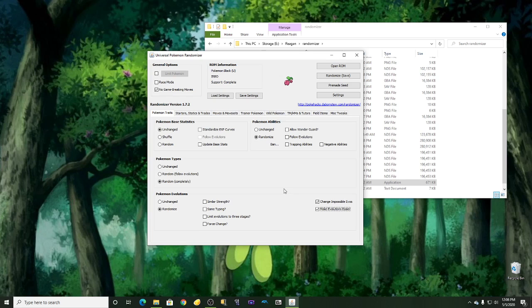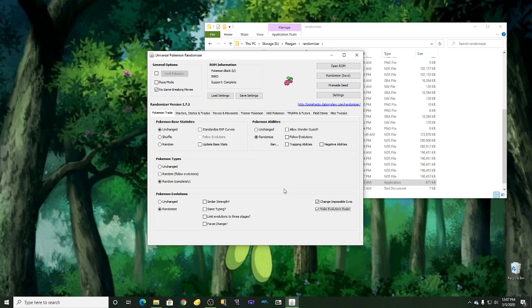Like say in Pokemon Heart Gold and Soul Silver, how Eevee can evolve into Leafeon or Glaceon in Diamond, Pearl, or Platinum, and there's no way for Eevee to normally evolve into Leafeon or Glaceon in Heart Gold and Soul Silver, then it makes it so there is a way for Eevee to evolve into Leafeon or Glaceon in Heart Gold or Soul Silver.